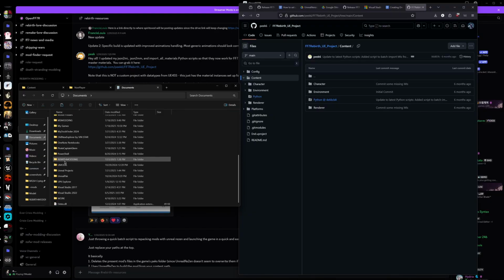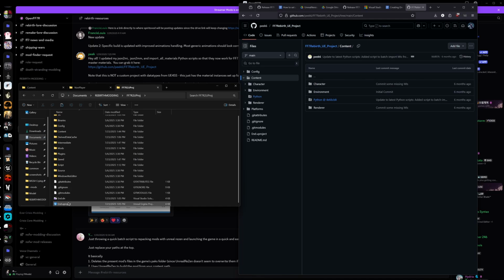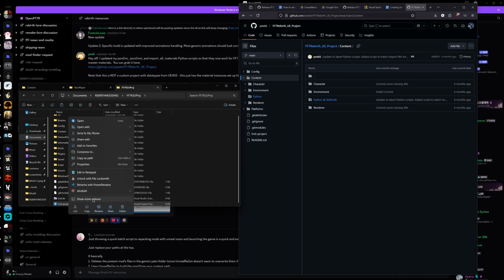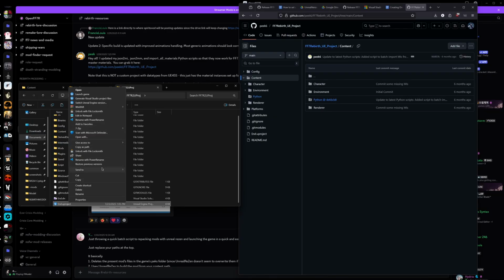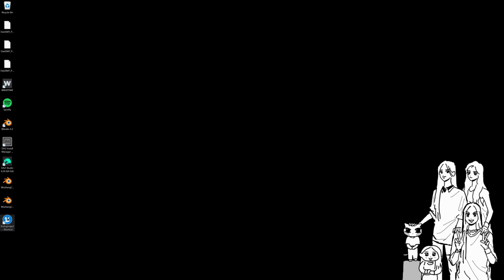Let me find my Rebirth folder, new project, and I like to make a copy of this just so it's easier to find. So I'm just going to go ahead and show more options, and send a shortcut to desktop. That way it's easier for me to open. And we can make sure this works by opening up the shortcut instead.